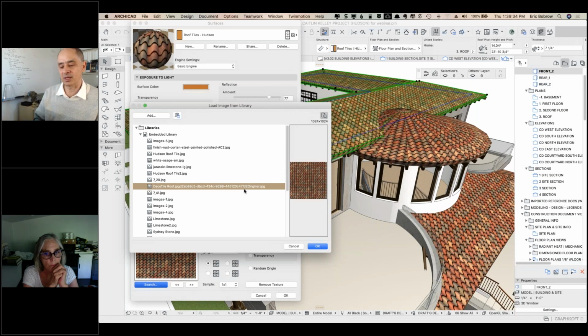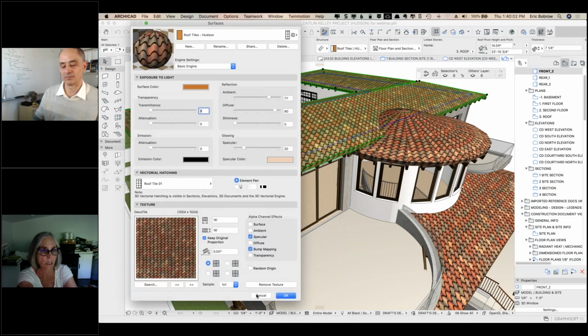Okay, so you've got an image file here that you use, and obviously it's got variations that are tasteful. Now I know where it comes from. This is actually from the manufacturer. This was from Redlands Tile. It's actually their image off of their website, off of their information, and I use it as a texture. Great. Awesome. And that applied also to the limestone we put on the house and the other stone things. I actually took those textures, you can kind of see them, and just brought them in.